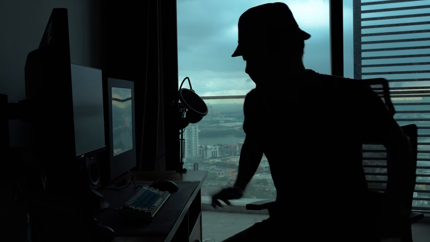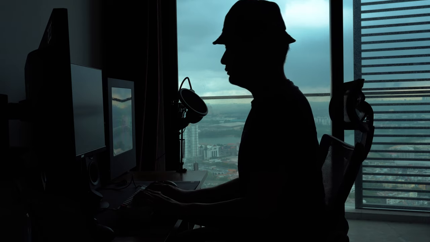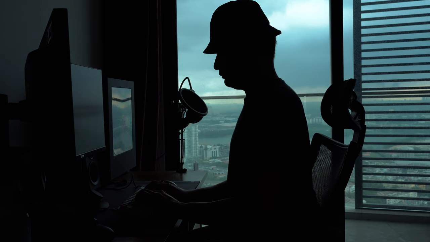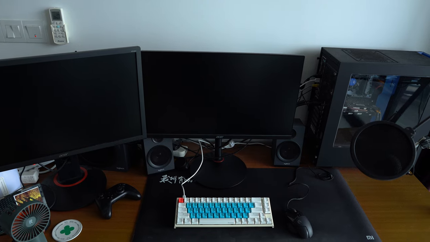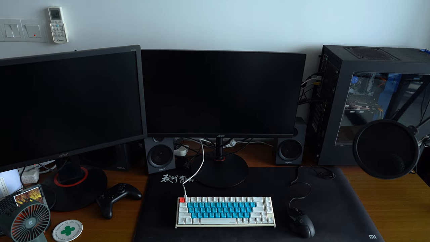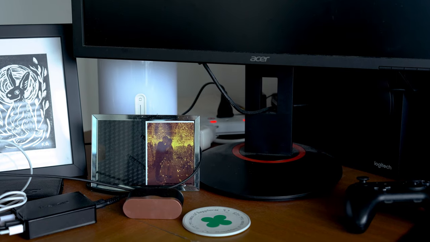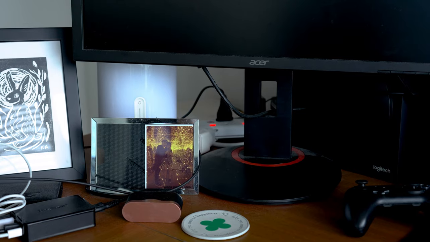My desk setup at home isn't ideal. I like running two monitors so that I can keep an eye on things or watch stuff when I game, but I am noticing a couple of problems with the way I've set it up. For starters, the standard stand takes up a lot of desk space.